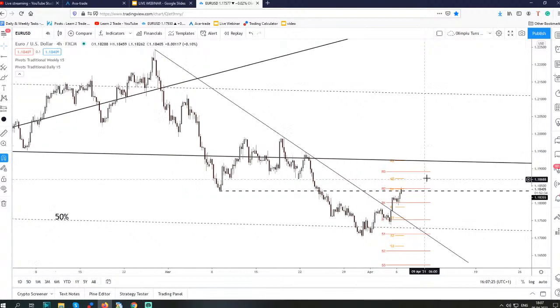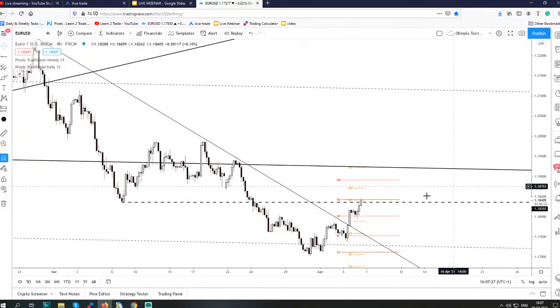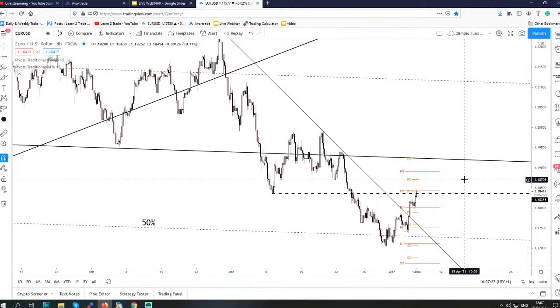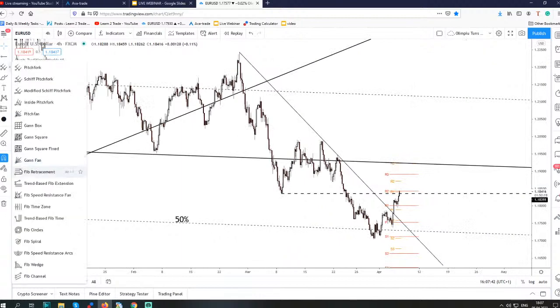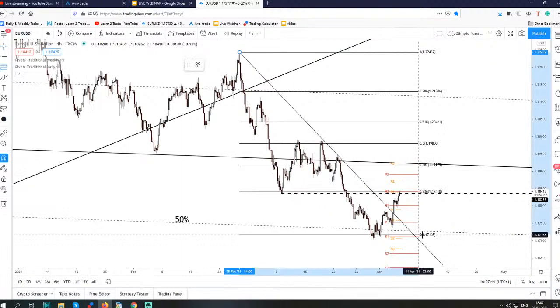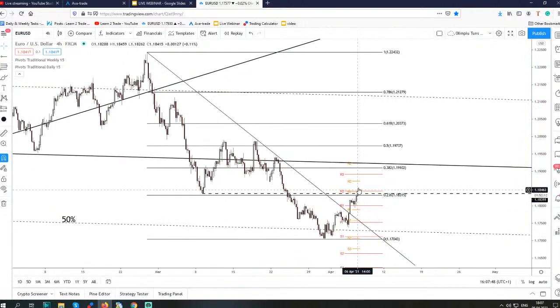So let's continue, guys. Here, as I've told you, if the price closes above this level and above R2, it could continue to increase towards R3 and towards the medium line of the major descending pitchfork. We can also draw a Fibonacci retracement here, and you can see that the price is trading right above 23.6. A valid breakout above R2 and consolidation maybe will confirm that the price will approach and target the 38.2 retracement level.